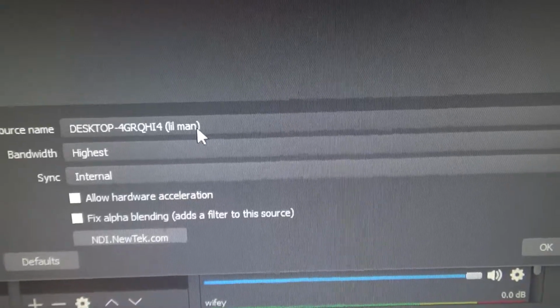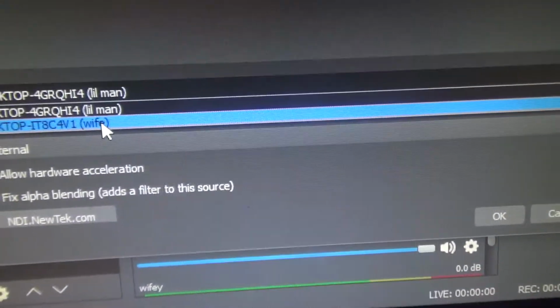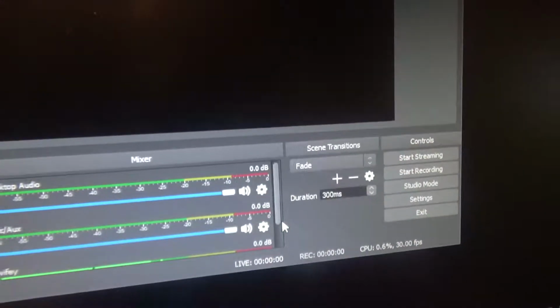See, this one says little man, which is my son's computer, and wife, which is my wife's computer. So we do all that, and boom. Click OK. And the resolution for her game hasn't been set yet, but there it is. It's showing up right there.